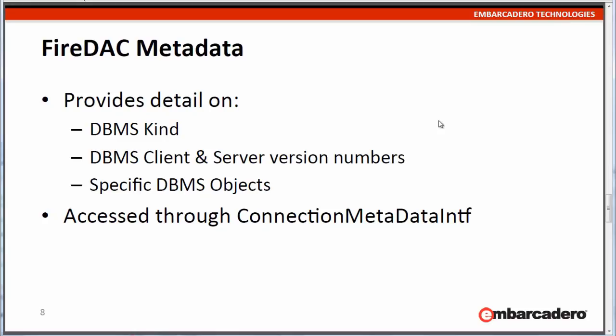So the final piece I wanted to talk about was FireDAC metadata. Now, we've seen a little bit of this already through the environment report and also some of the monitoring details when we brought that up. But some of the simple FireDAC metadata we can access via our connection component is, again, things like the vendor of our database, the client and the server version numbers of the database and the drivers that we're using.